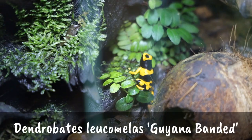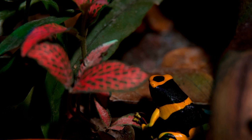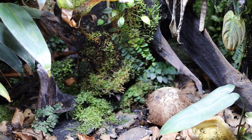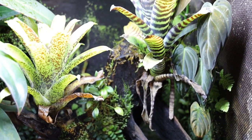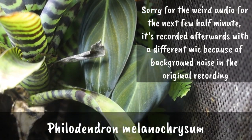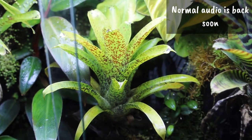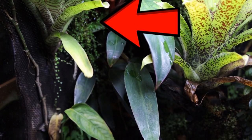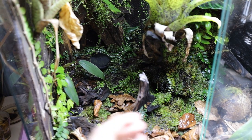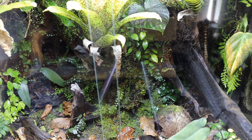This houses my pair of banded Dendrobates leucomelas Guiana banded and also a third frog — one of their froglets. This isn't the best looking enclosure right now. The light in here is way too bright for the philodendrons, which don't really like intense light and get pale leaves. Some of the plants include Philodendron melanochrysum, Philodendron atabapoense, Rhekia hybrid fire, Rhekia fosteriana, and some neuroglias ampullasia green. There's also a really big Philodendron mandaianum that I've since trimmed down. I'm really happy with the moss and marcgravia growing on the big roots piece.